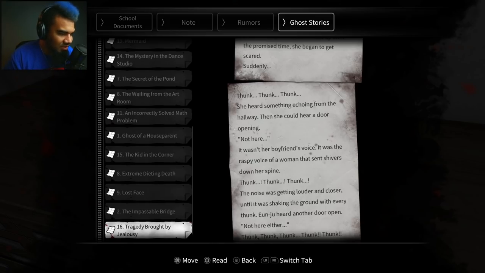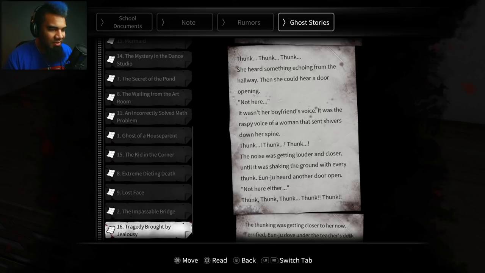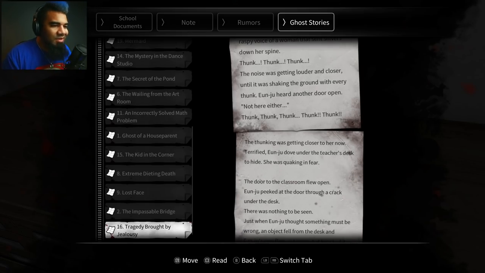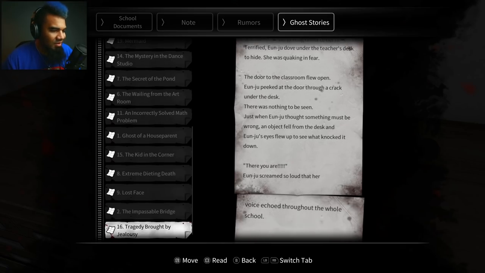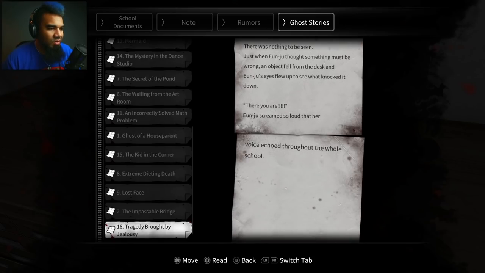Thunk. The noise was getting louder and closer, until it was shaking the ground with every thunk. Yunju heard another door open. Not here either. Thunk, thunk, thunk, thunk, thunk. The thunking was getting closer to her now. Terrified, Yunju dove under the teacher's desk to hide. She was quaking in fear. The door to the classroom flew open. Yunju peeked at the door through a crack under the desk. There was nothing to be seen. Just when Yunju thought something must be wrong, an object fell from the desk, and Yunju's eyes flew up to see what knocked it down. "There you are!" Yunju screamed so loud that her voice echoed throughout the whole school.